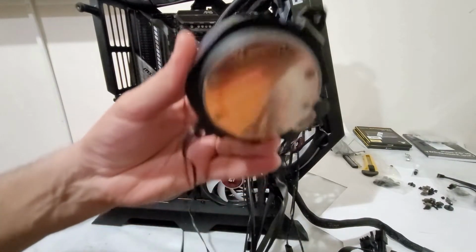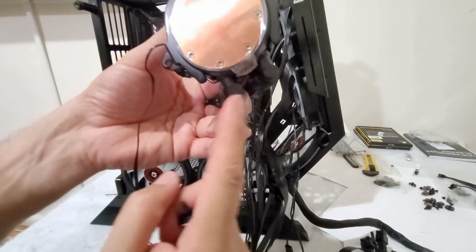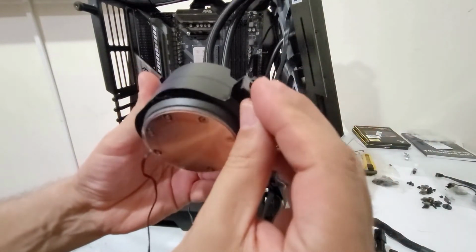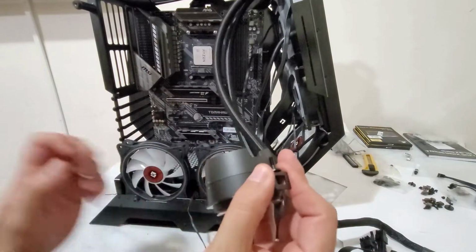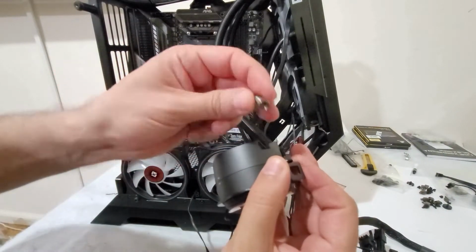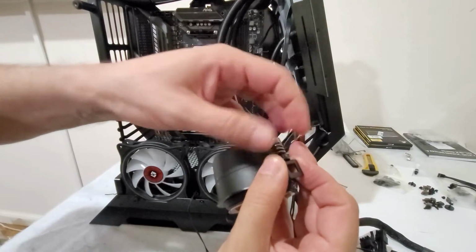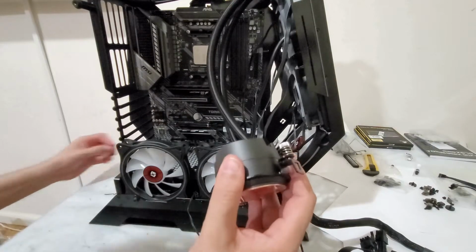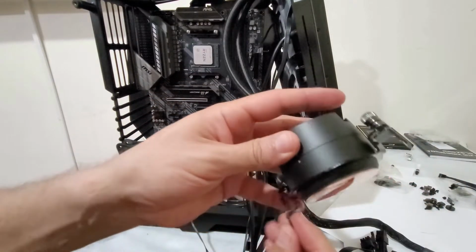So after I put the bracket, you see how the bracket opening is facing the pipes. You take these this way, and then you take the thumb nuts. Not all the way. And now the second one.